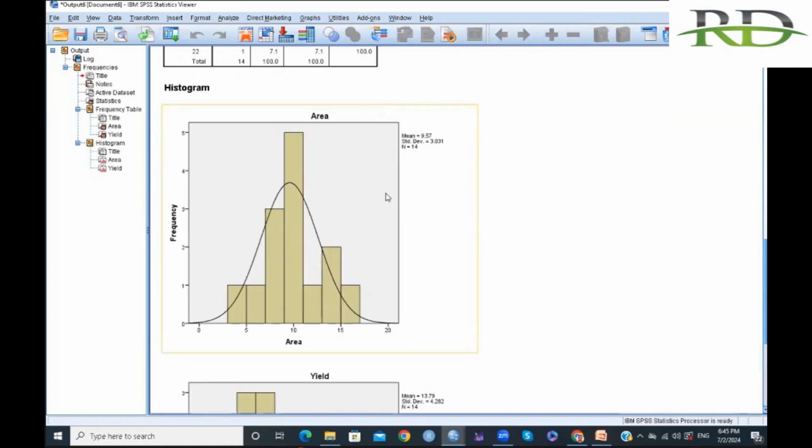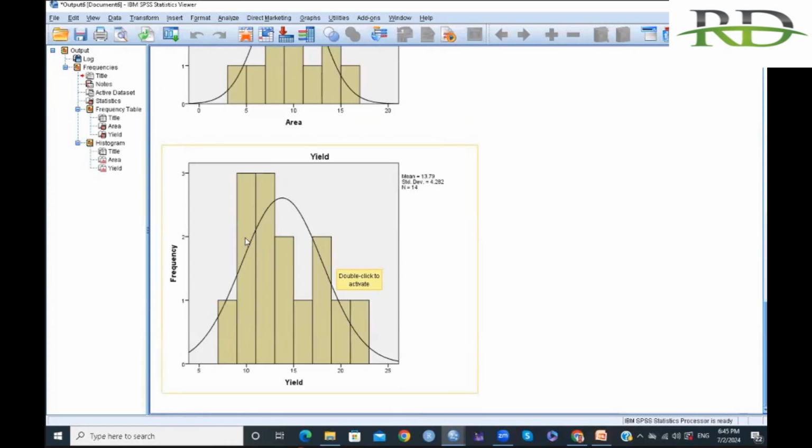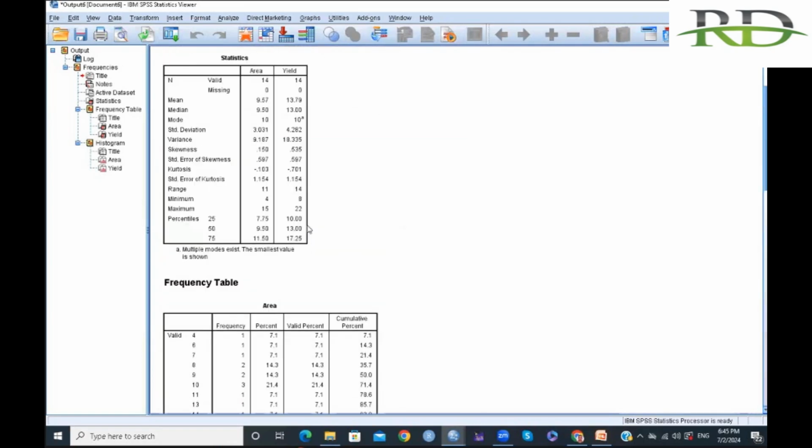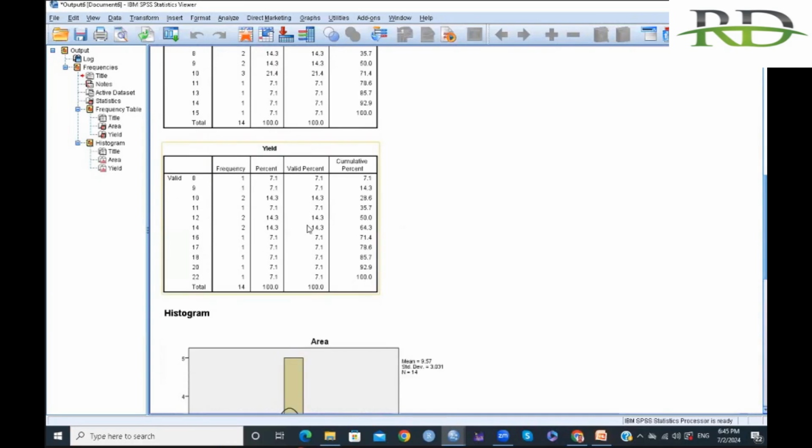Now we can see here the histogram, and this is almost normal. You can see, but due to this observation, it is not going to be. Here, this is the normal curve and this is the actual histogram. You can see here, this is not going to be normal because it is negatively skewed, you can say. No, sorry, it is positively skewed because the longer tail is on this side. So this way we can calculate the descriptive statistics along with different graphs.